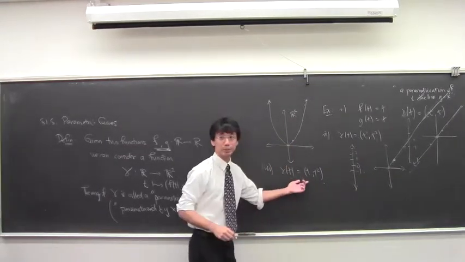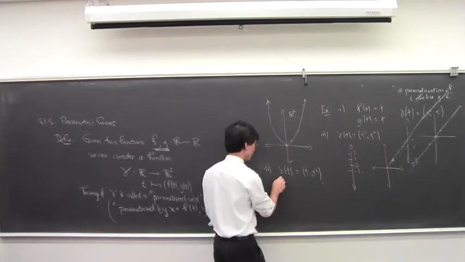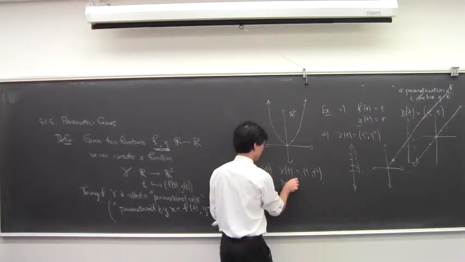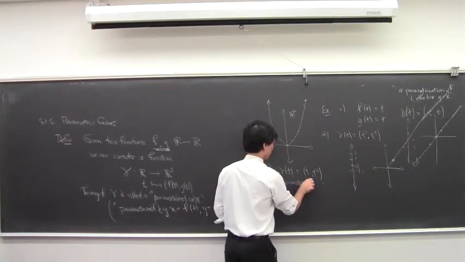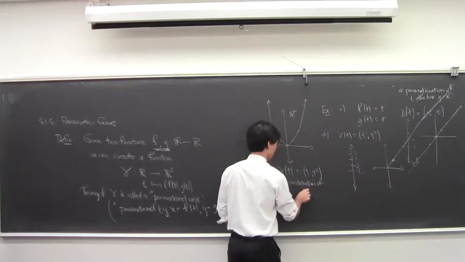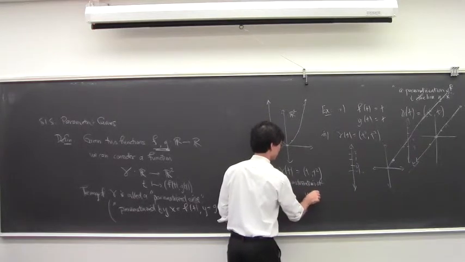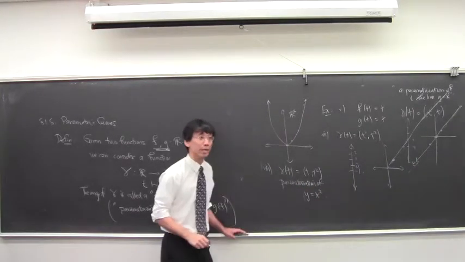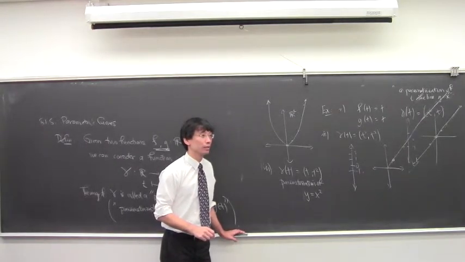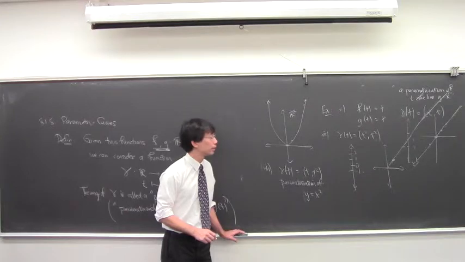So this is a parametrization of y equals x squared, of the parabola y equals x squared. Isaac: To be able to do this, we only need the parameterized version of it, and then we can just plug in and get a set of numbers that we can really graph.